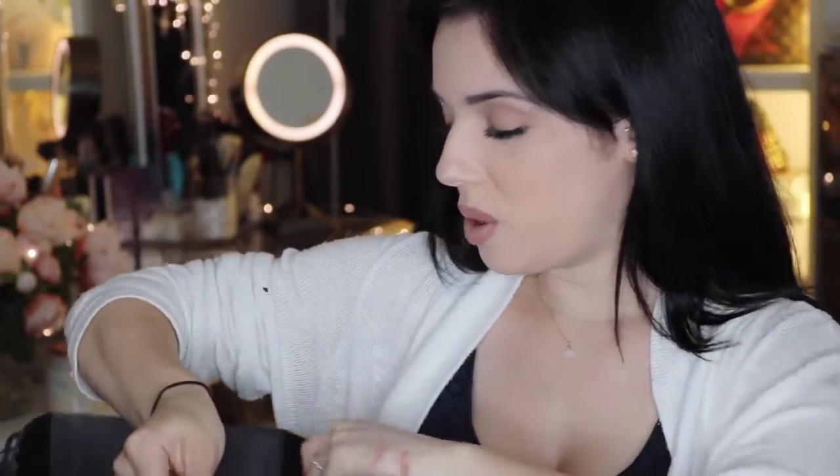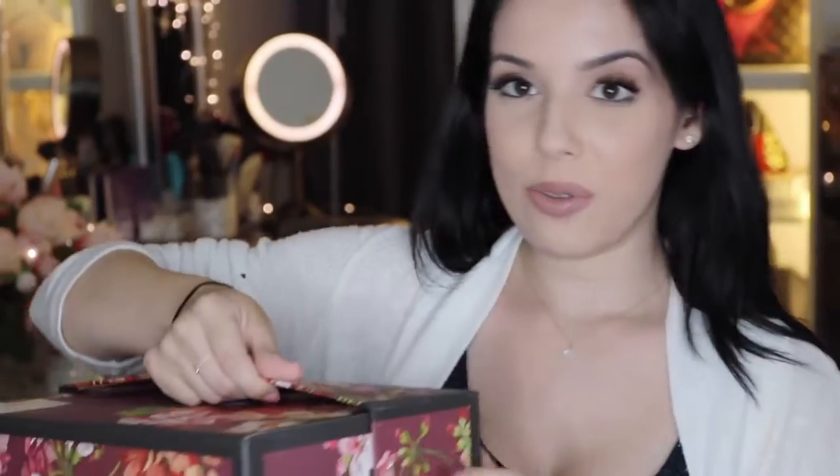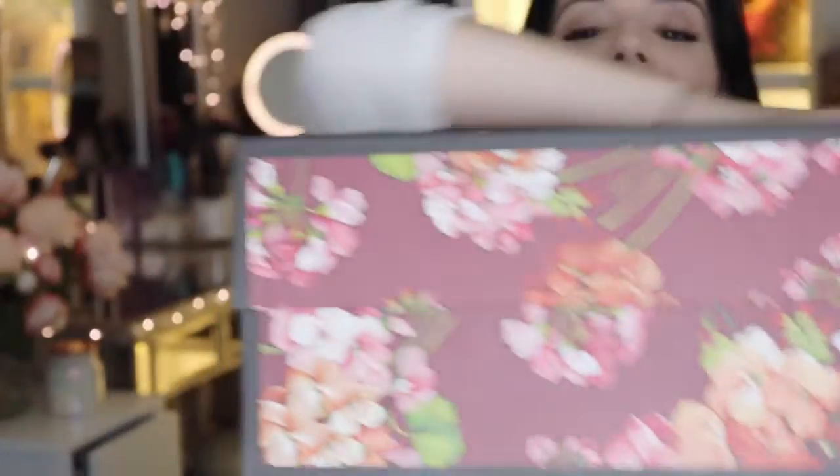And it is super cute. Once I show you the box, if you are a Gucci fan, you will have an idea of what I picked up. How pretty is that? So this is the Gucci Blooms pink pattern. The Gucci Blooms pattern was released in pink last year, I believe in October. And I believe they had another release this year of the blue Gucci Blooms, where the flowers are blue as opposed to pink.